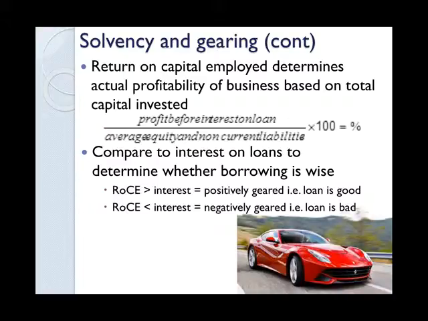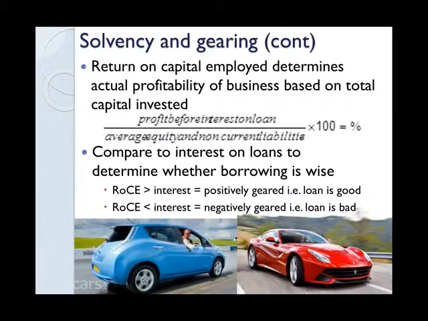In this case, your return on capital employed is lower than the interest on the loan and will not be able to cover this cost. The owners themselves would have to put money in order to pay off the interest on the loan. We call this negatively geared as it is a bad idea to have a loan. You can imagine this as a car going in reverse. If you are going slowly and you are lowly geared, it is not as dangerous. But if you are highly geared in reverse, you are likely to have an accident.